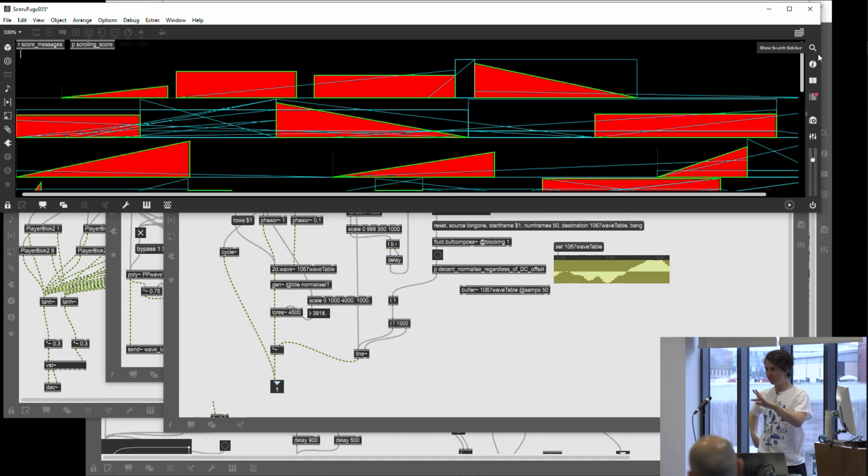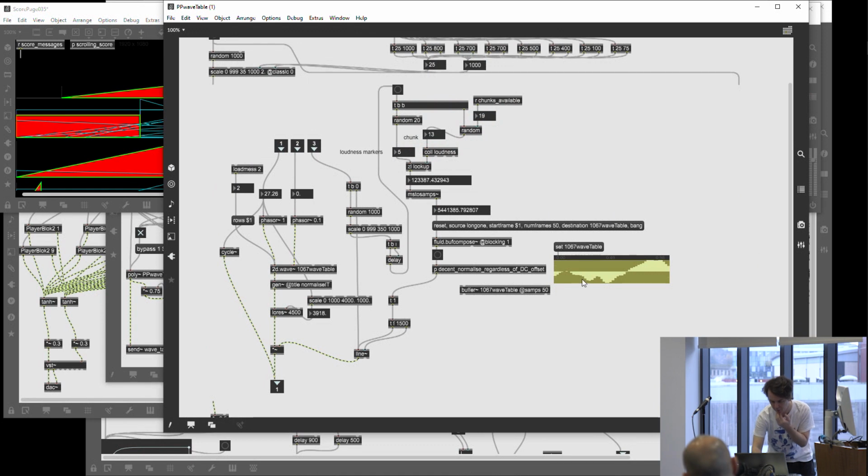Normalizing waves, you have to write your own little normalization, or else it can just bang up against the positive or the negative side. What else? Oh yeah, it's using 2D waves. So it's actually scanning subsections of that wavetable to get a changing sound, which is quite nice.